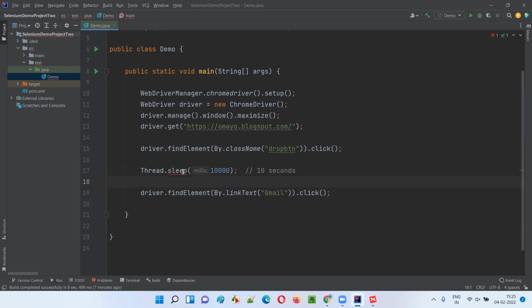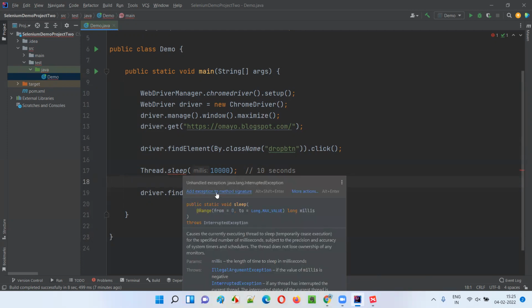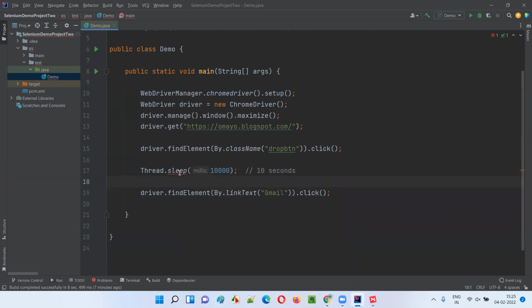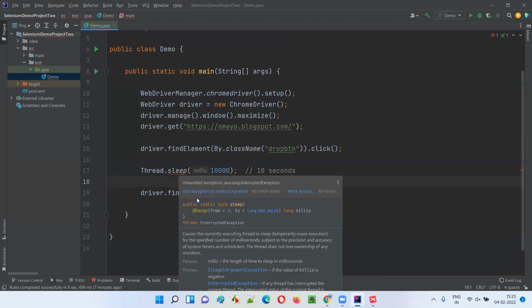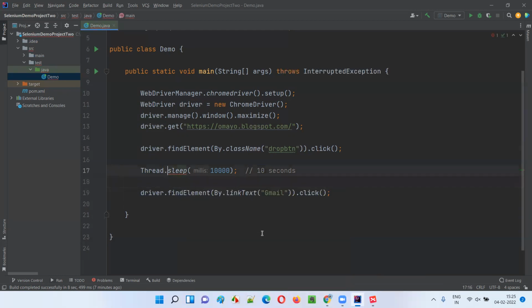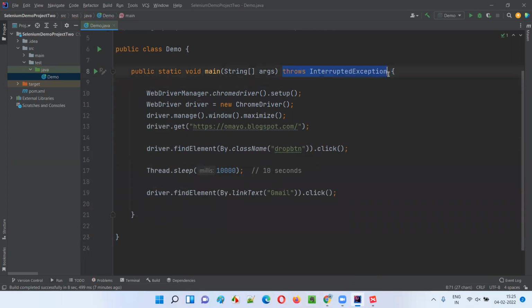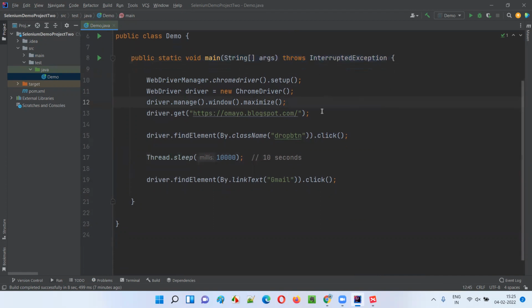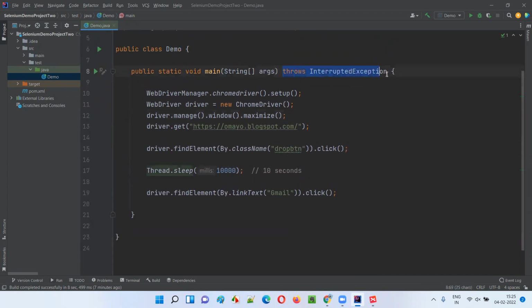Now, guys, when I write dot sleep 10,000 milliseconds, I'm getting some exception, some error here. Hovering the mouse, it is asking you to either ignore the exception, shut the mouth of the compiler, or surround it with a try catch block. Here I will simply say add exception to the method declaration. So I'll shut the mouth of the compiler by ignoring the exception using throws and the type of the exception here in the method declaration part. I explained this as part of the exception handling topic in one of the previous sessions in the same training series. If you are not aware of exception handling and why we have ignored this, refer to the previous sessions, guys, in this training series.